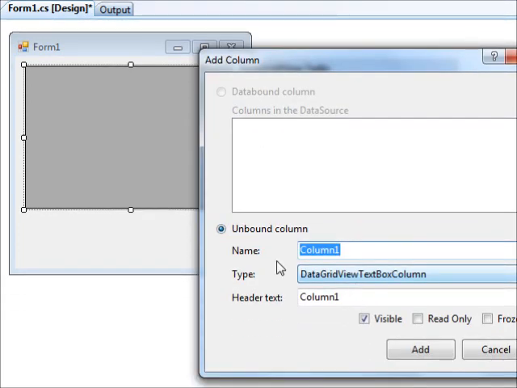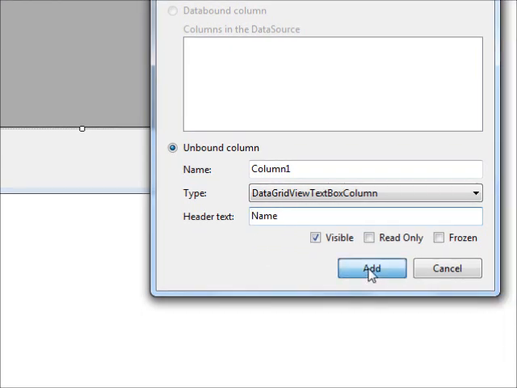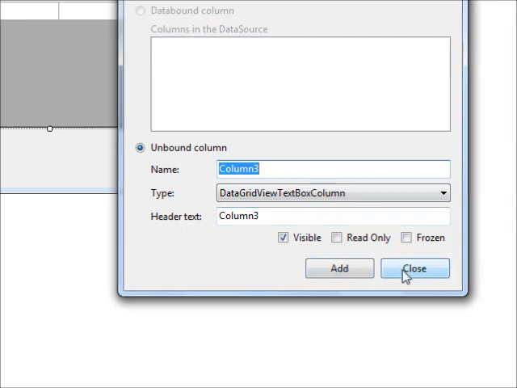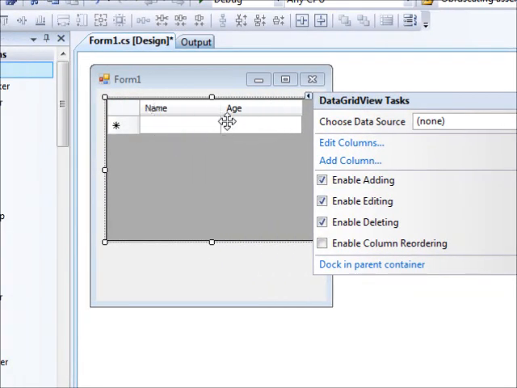So click on add column, and you specify the programming name and, for example, the type and the header text. Let's say you could display information about people. So here we have name, and also you might want to have age, and you click close, and when you look at the information you see this, right?